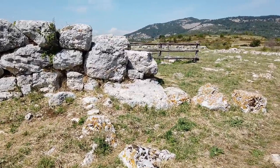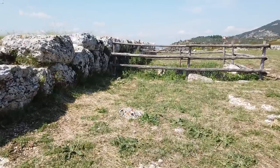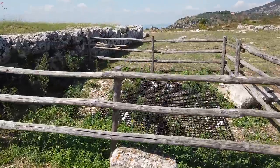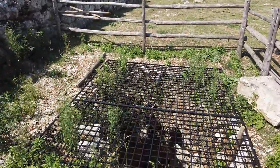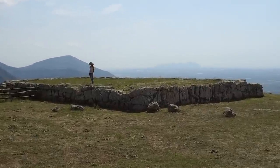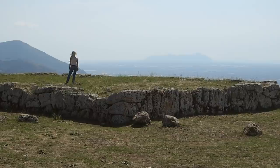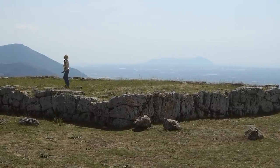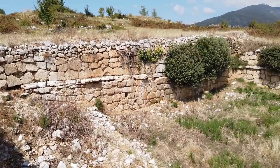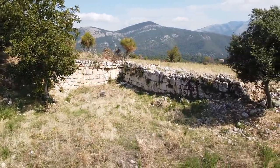According to the legend, the whole hill is full of tunnels, inside of which were alleged to be rich treasures. To our knowledge, nothing of particular interest has been found, but the access has apparently been closed. The hill in the background is Monte Circeo, which we talked about earlier. Much still waits to be excavated at Norba, as in this building, which features polygonal masonry in the inside of the walls. The outside is still underground.